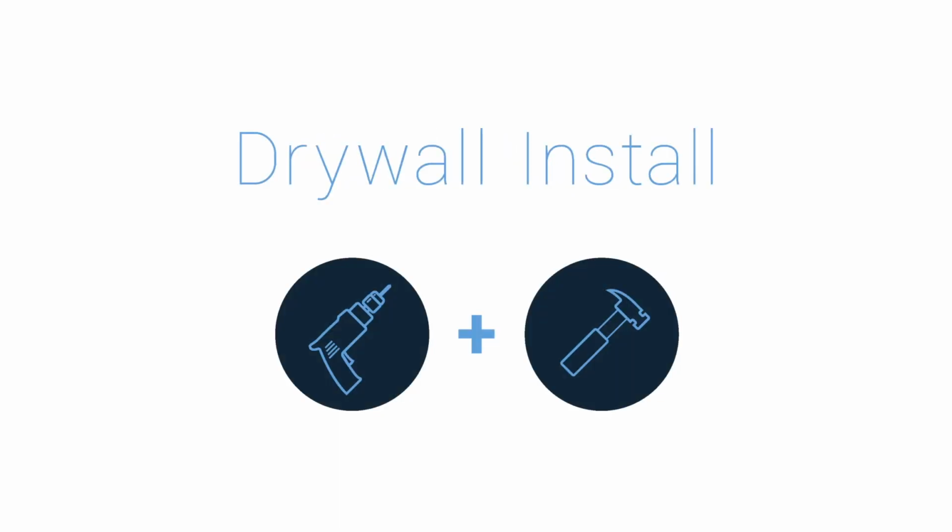If you're mounting the Eero to drywall, you will also want an electric drill, drill bit, and a hammer. You are now ready to start the hardware installation.